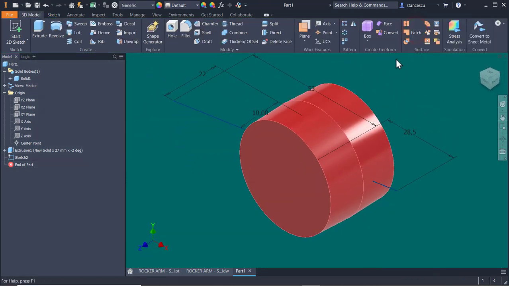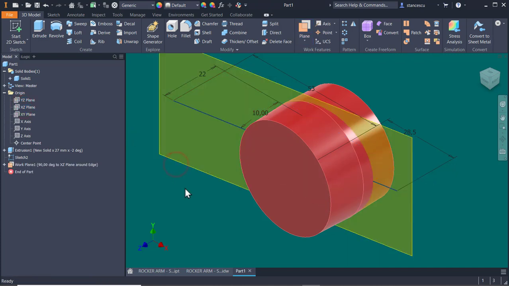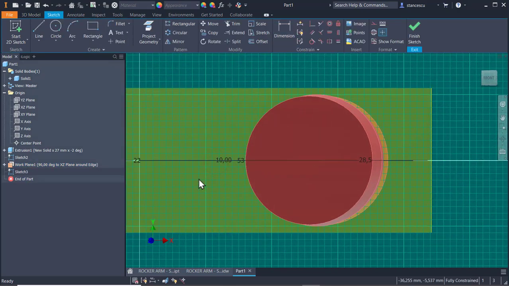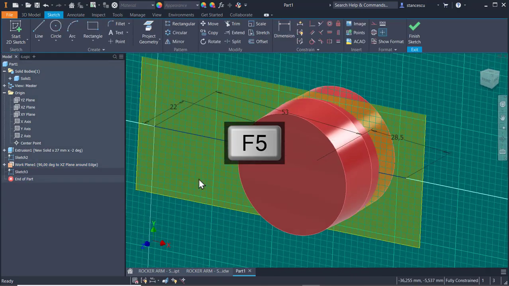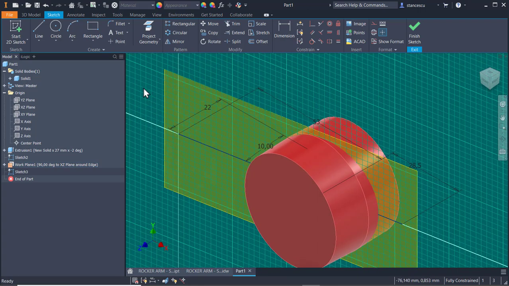Finish sketch. I use the line for creating a plane perpendicular on this, on XZ, as you can see. Then I create a sketch in this new plane, F5, to see the situation back.